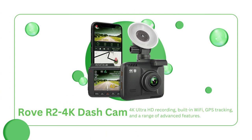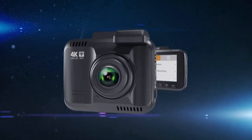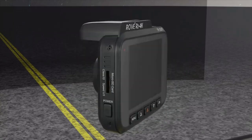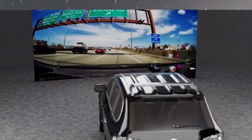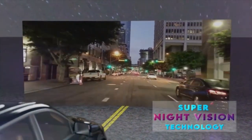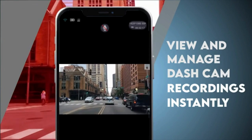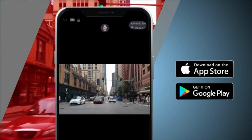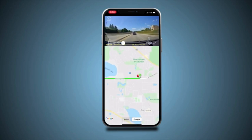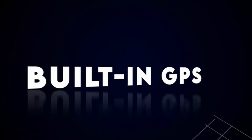Are you ready to take your road trips to the next level? Introducing the Rove R2 4K Dash Cam, the ultimate companion for your epic journeys. With its 4K Ultra HD recording capability, this dash cam captures every detail in stunning clarity and quality — you won't miss a single moment. The Rove R2 4K comes equipped with revolutionary Super Night Vision technology. Even in the darkest of nights, this dash cam delivers crystal clear footage, thanks to its ultra-low light sensor and Sony IMX335 sensor. You can view and manage your dash cam recordings instantly with the Rove app — download your 4K videos directly to your smartphone and share them on social media. The built-in GPS accurately records your driving location and speed, and you can view your driving route on Google Maps via Wi-Fi using the app or the DV player.